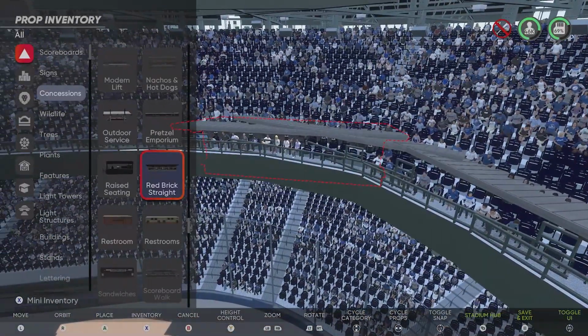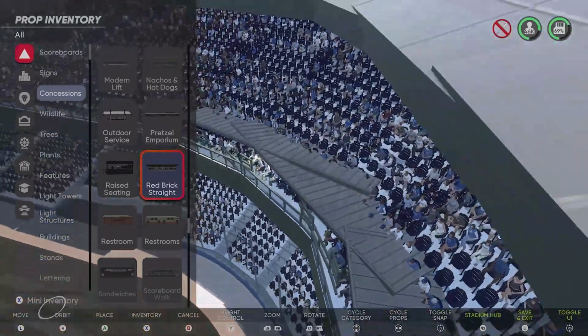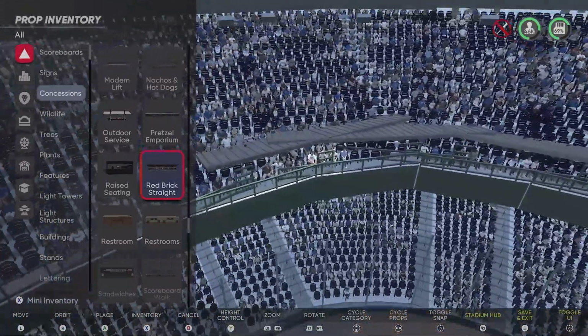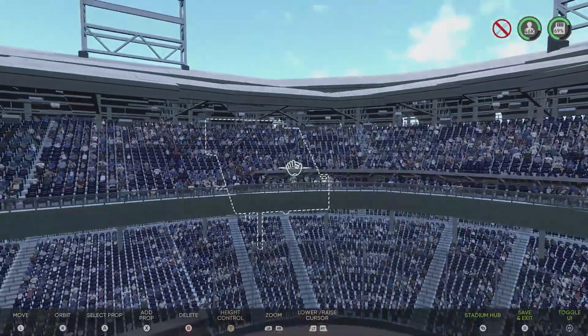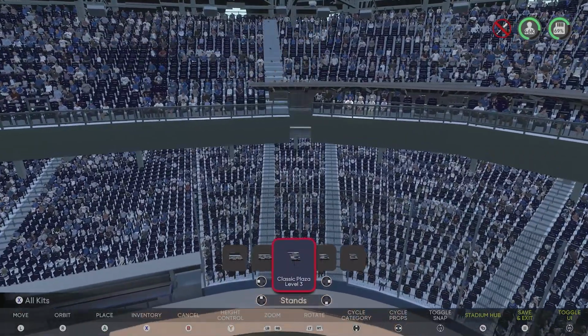They're just like some little tin shack. It's like what they look like, but I thought that this thing was perfect and it fit the part. And after I put them there, all I had to do was just move these seats back a little bit.